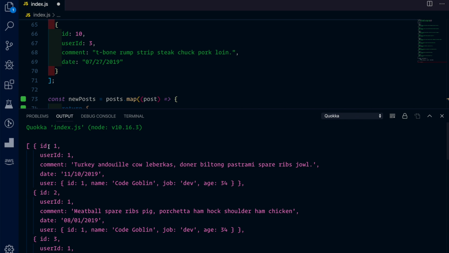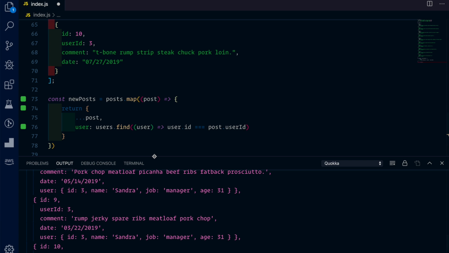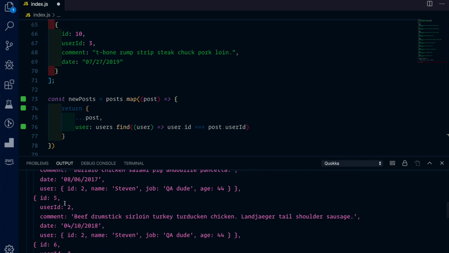So if we're looking over here, we're looking at our post. It has all of our stuff with our user ID, comment, date, and then the user is a new field that we just added, and it has our user's data for that particular user that posted it. So if we're looking at ID 1 of this user, it matches the user ID. If we scroll all the way down to the bottom and look at ID number 3, which is for Sandra, that matches with user ID 3. So that's pretty cool. One other thing that we can do is, what if I say that this is way too much data and I don't want to get every single post back like this?